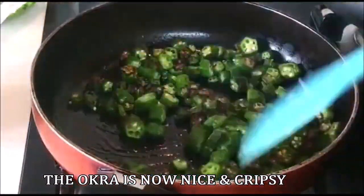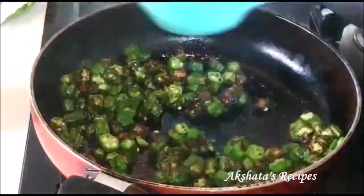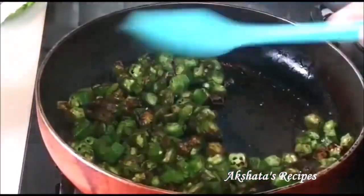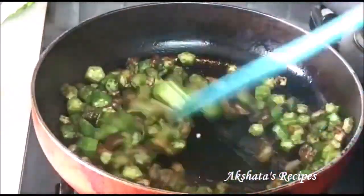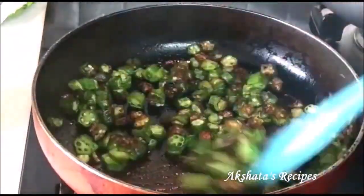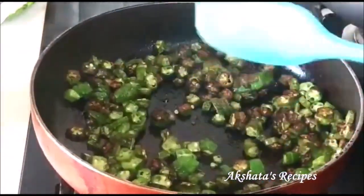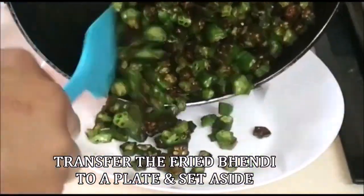So just keep stirring in intervals. And this is what we're looking for. We're looking for a nice golden brown kind of crispy bhendi or okra. So you can see all of the bhendi are separated well. There's no sliminess. Now we'll transfer this to a plate and set it aside.